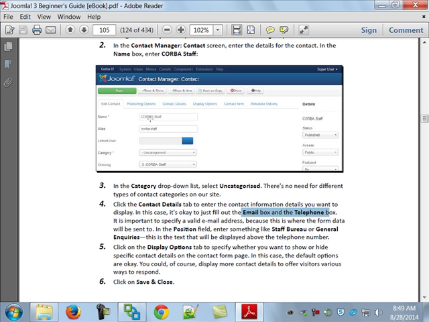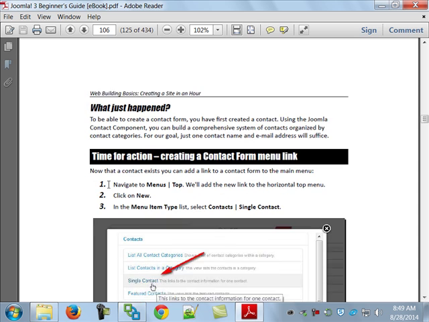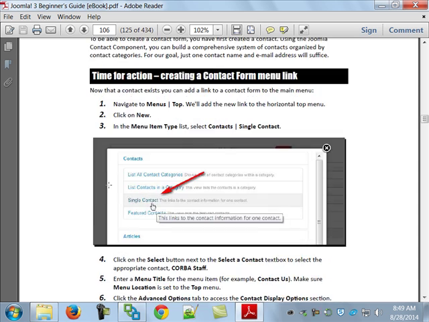What this is going to be is you're going to have a contact form. So if people have questions, they'll be able to go, it'll bring up the form and they can put in stuff. And by default now, it's going to go to Corba staff at whatever email address you put in there. So you should be able to try this, put in your own email address. Once you get it done, fill out something in the contact form, send it, and see if indeed you get it, whether you use your school's email address or something else. So they walk you through the steps on doing that here and creating the contact form link.